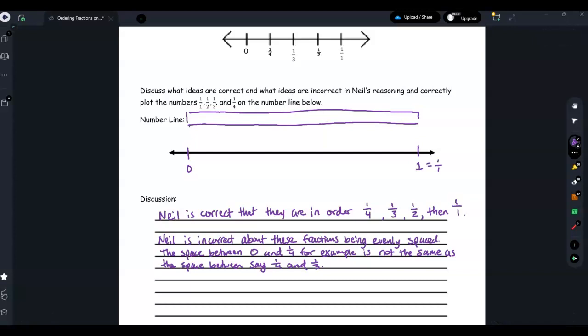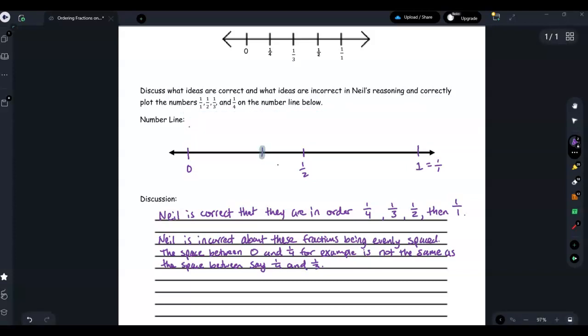I would take a strip and split it in half, and that would tell me where 1/2 goes. If I wanted to find 1/3, I would take a strip and split it into thirds, and play around with that until I'm happy with it. That would tell me where a third goes, and I could do the same thing with fourths and so on. However, what might be a better idea, especially if you have a lot of different fractions, would be to find a common denominator.